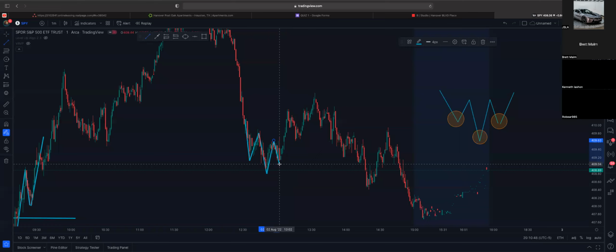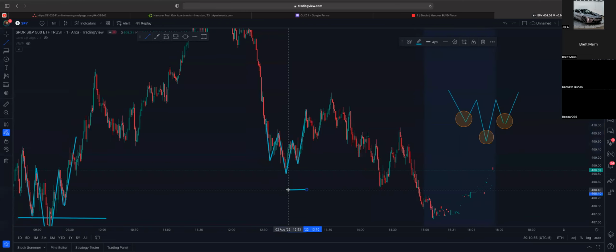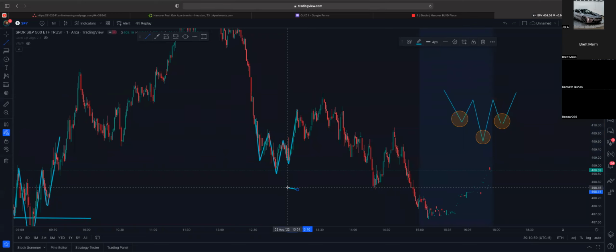So, yep, the 1 minute chart at school, right? You're going to see them a lot on the 1 minute chart. Yes, I see these a lot. I see them more commonly on the 1 minute chart, and that's my first sign of a reversal, right? But I'm just showing you, you can find them on any chart. They're common on every chart, right? But I see them a lot on the 1 minute chart to time a reversal. Yes, I'm on the 1 minute right now because they show a little better on the 1 minute.